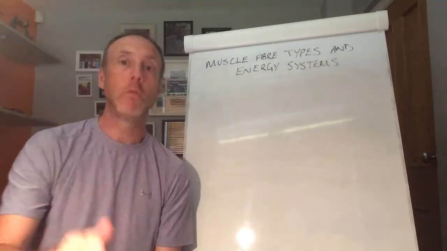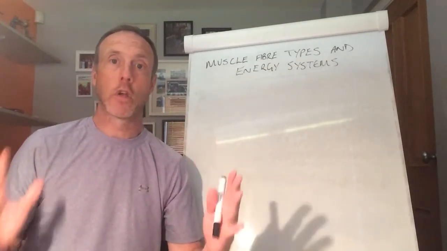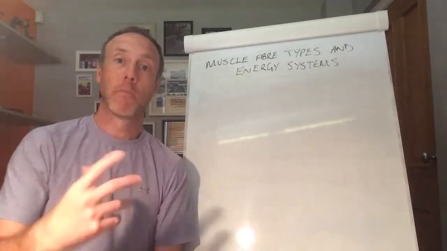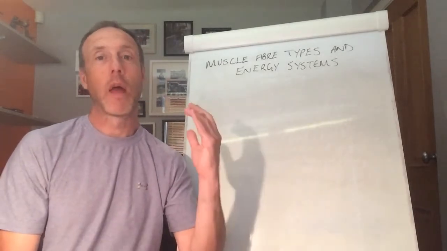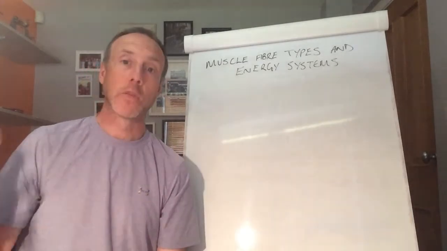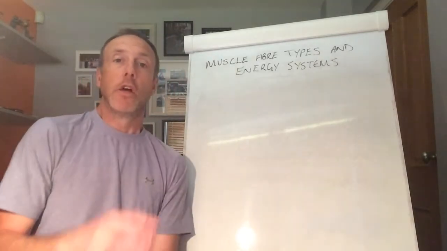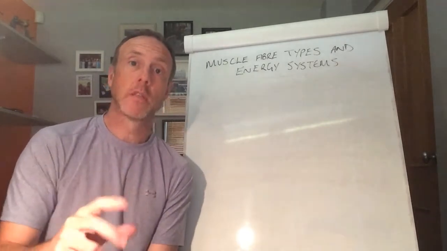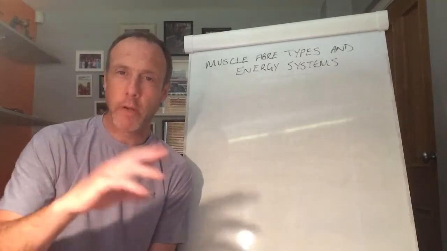I'm going to allow you, with the knowledge that we're going to recap over type 1 and type 2X, to be able to make assumptions based on that, bearing in mind that the type 2A has those strength and power qualities as well as the endurance properties of the type 1. Okay, so first and foremost, let's just focus in on motor units.